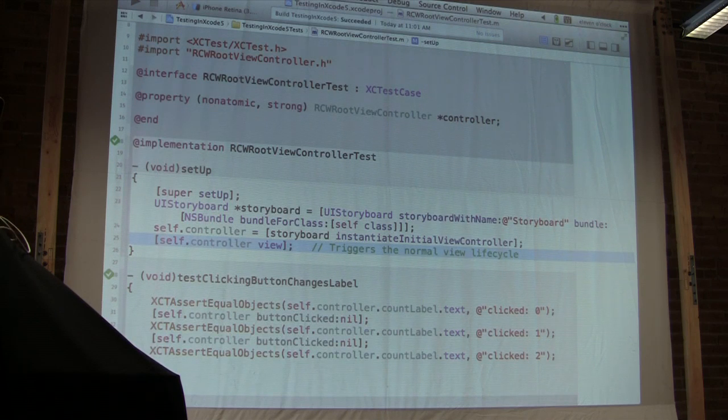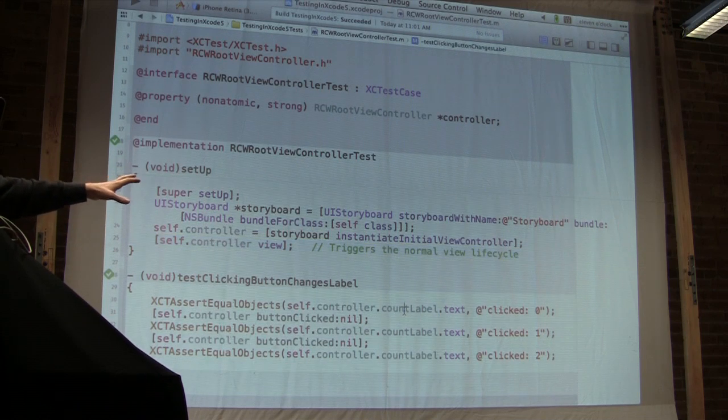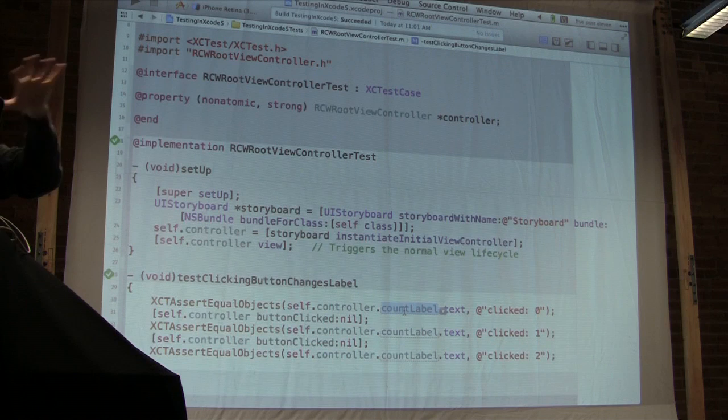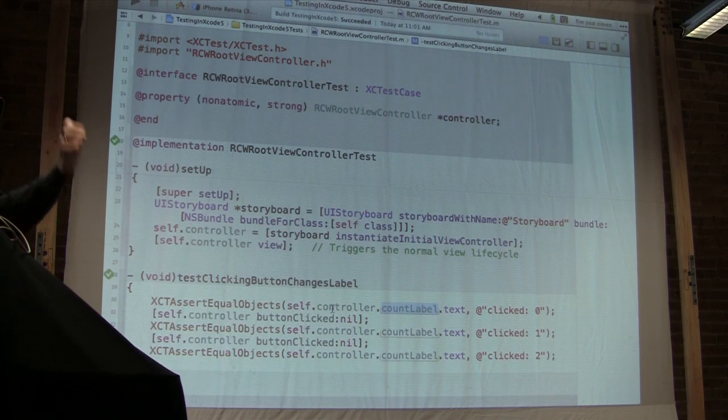In practice, while this may be useful, it's certainly possible to test that you've wired up objects, actions, collections, or outlets properly, because those break a lot when people get into storyboards and nibs and try to move things around. Testing actual behavior of a view controller gets really complicated. I would recommend extracting the stuff the view controller does into other objects and test those instead, and then have the view controller just be a dumb wiring-up thing that helps everything coordinate together. If something breaks in the view controller, that's fine.